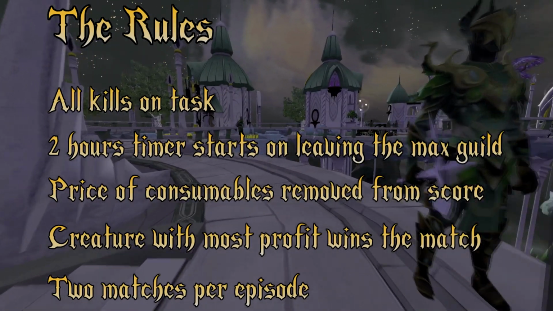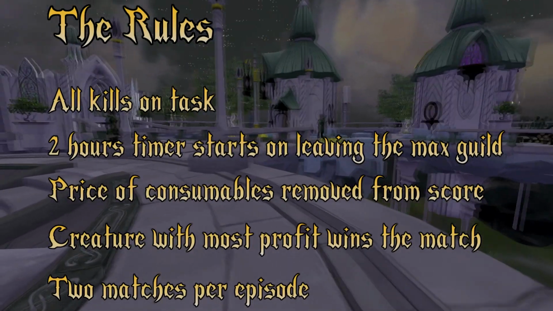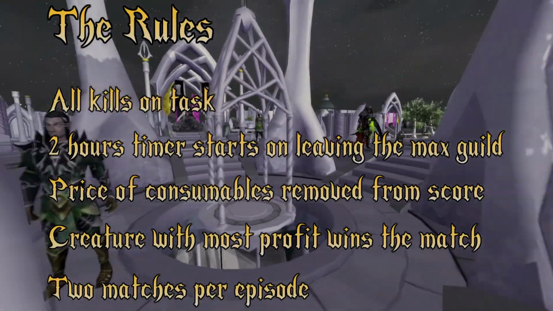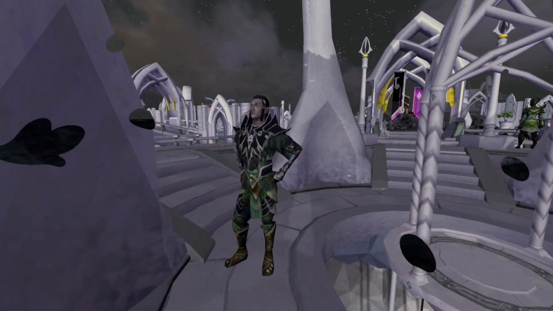In the case of a death, cost will be removed as well, but I'm hoping there won't be any of those. The creature with the most profit made in 2 hours of on-task killing wins a match, and there will be 2 matches per episode, so that's 8 hours of Slayer task per episode.